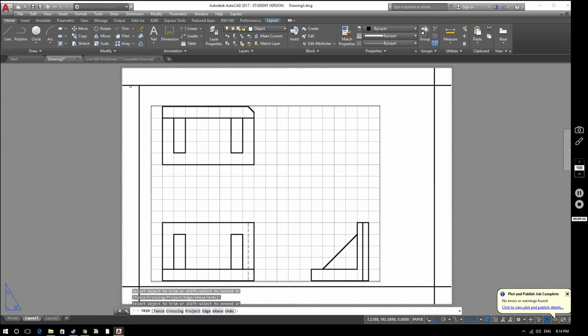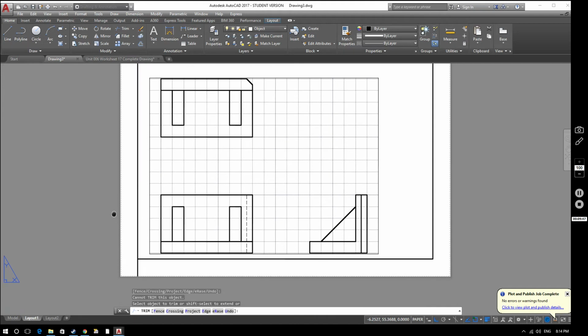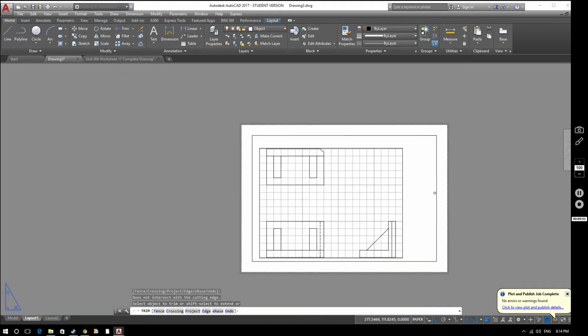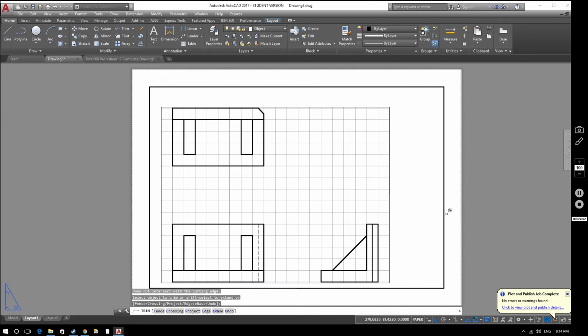Again, if any of these commands that I'm using are unfamiliar to you, then please do look at my other videos for information on these, the offset tool, the trimming tool, and all that sort of information. So that's quite good there. So that's 15 mil. Okay, that's good. So we've got a nice neat border that we can work within now.